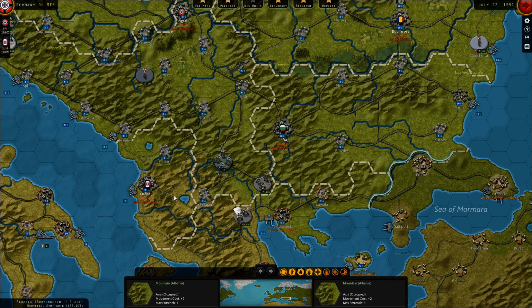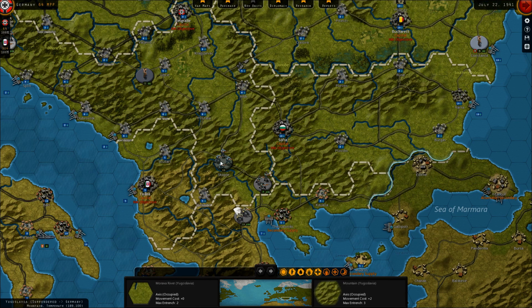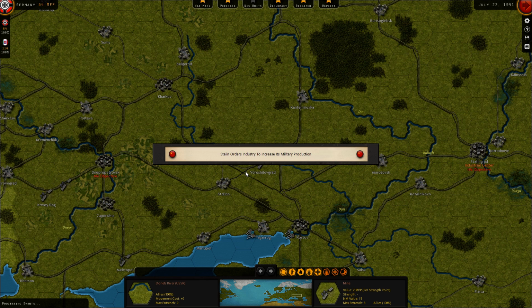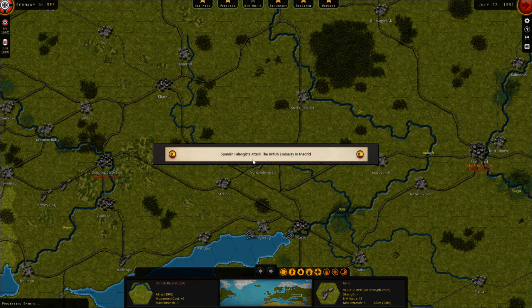The question is, is there anything else I can move? Nope. That will be moved next time also. All of these and this have moved. Let's just end the turn and see what happens. Franco is suppressed by the Axis in Egypt. Nice. Standing orders industry increases military production. Spanish Francoists attack the British embassy in Madrid. Okay. The UK and USA freeze Japanese assets in response to their actions in French Indochina. Scientists report technology development. I like that.